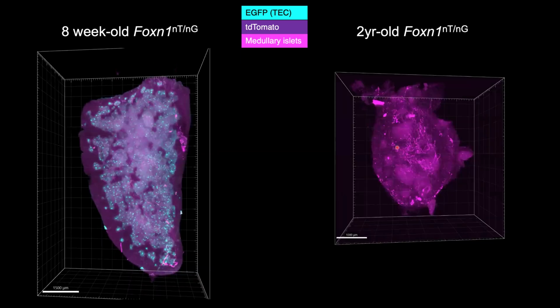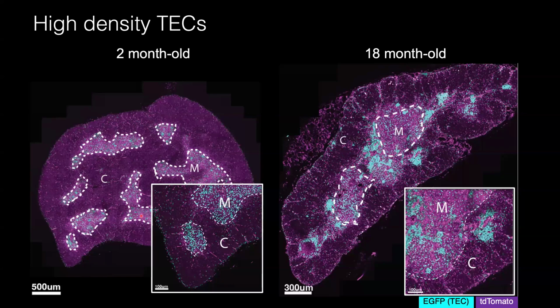So we wanted to know more about why that's the case. Here we're just looking at confocal analysis of thick sections. Again, on the left is the young 2-month-old thymus. You can see beautiful, clear cortex and medullary regions. However, the involuted thymus is very different. Although we can still resolve cortex and medulla, you can see this high density GFP signal that's just not observed in the young thymus. And this represents a collapse of thymic epithelial cells. Remember that beautiful three-dimensional network I was showing you earlier on? That's completely lost within these structures, such that now, in this higher power view, you can see the nuclei of these thymic epithelial cells are right next to each other, indicating that they're packed full. And it's hard to discern here, but we found that the thymocytes couldn't access these new microenvironments that are created by this high density of thymic epithelial cells.